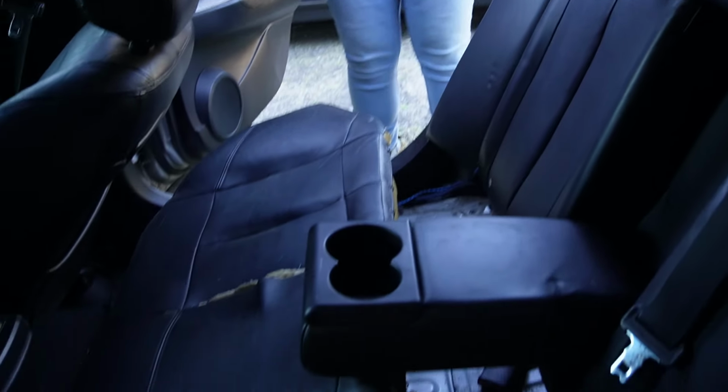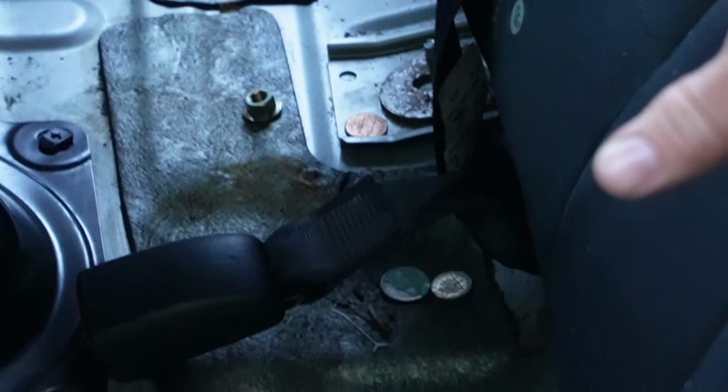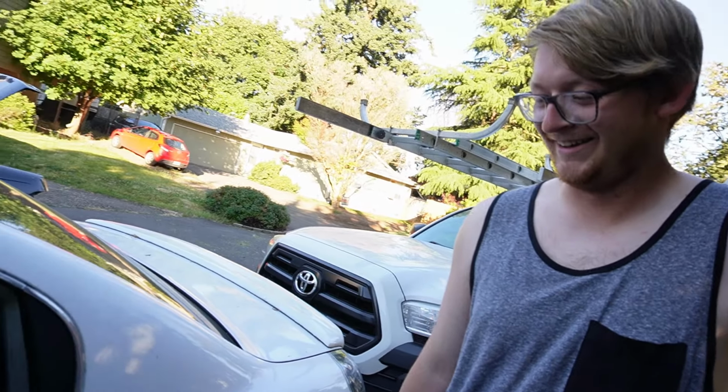But remember, when it comes time to sell it, it is worth an additional like 15 cents. So let's put that on top of whatever price tag we're working with. We got 2 more over here. All right, 17 cents. So 8,017 cents. Okay, I'm just gonna say this though. If I haven't sold this car by this point, I'm not selling this car.